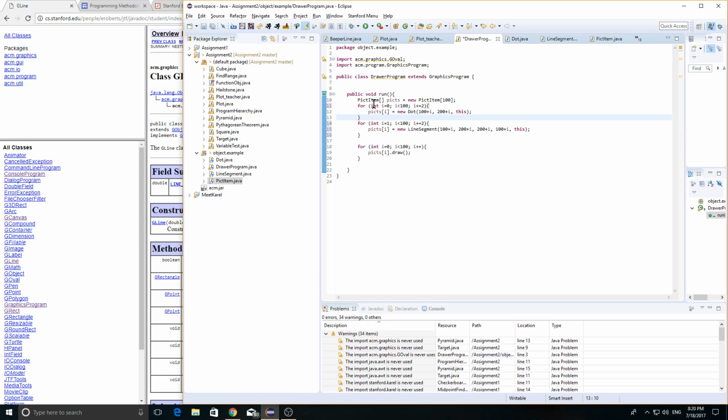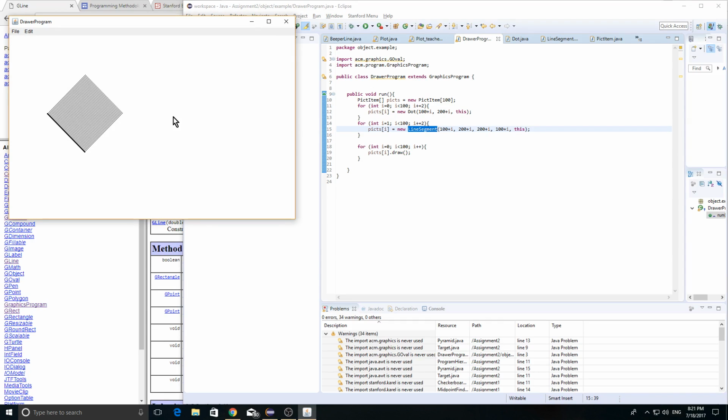So you can see that we have a drawer of 100 items, and 50 of them are dots, and 50 of them are line segments. And I can use a singular loop to draw them all. And let's see what will happen to this one.